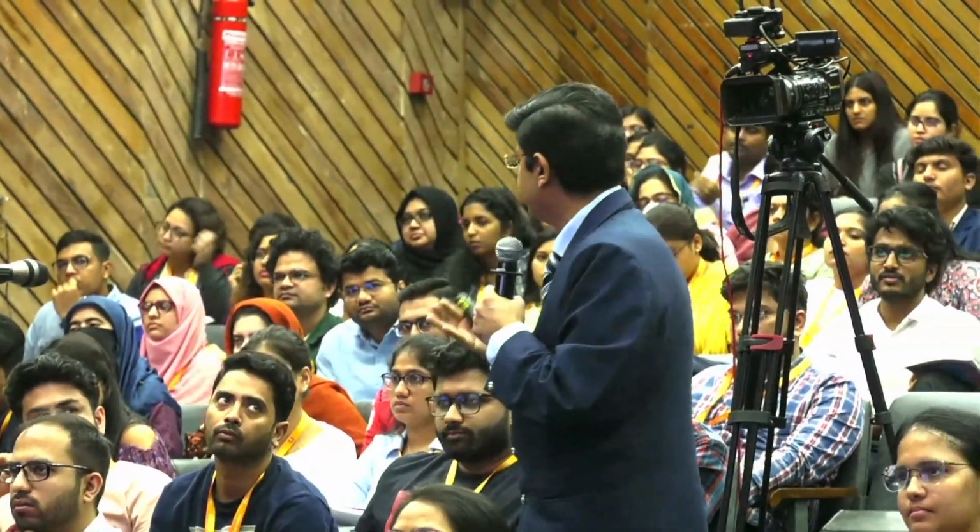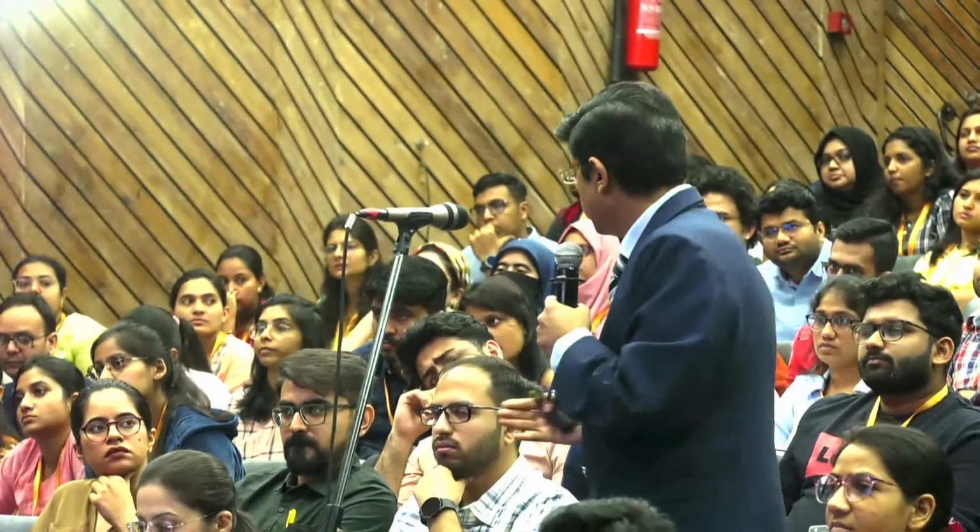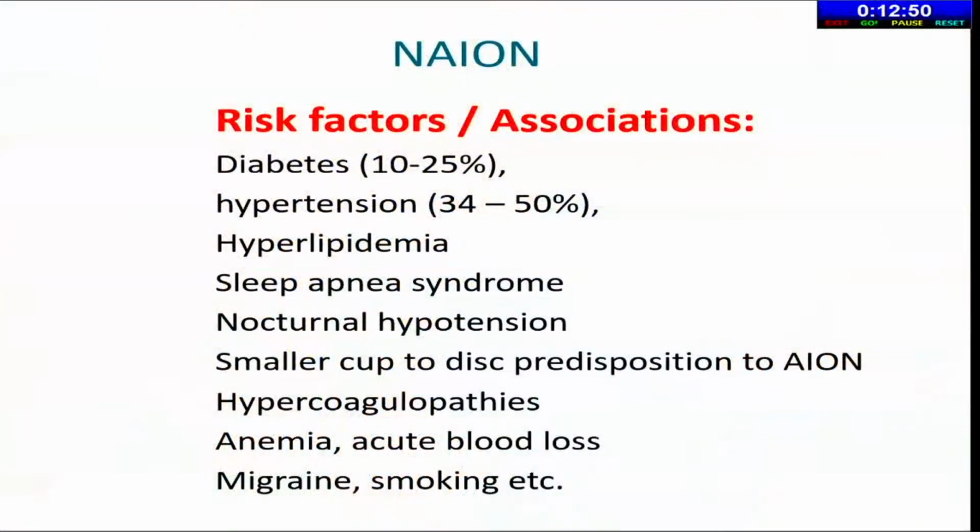Patients who are on antihypertensive medication are at risk if they take it very late into the night. We know that the blood pressure dips in the very early hours of the morning. And if it coincides with the antihypertensive you've used, that can result in severe blood flow compromise to the optic nerve head. And that can precipitate an ischemic neuropathy. That's why in the classical presentation of ischemic optic neuropathy, the patient wakes up in the morning and says he was seeing blurred with one eye. So that's the most common presentation that they come with.